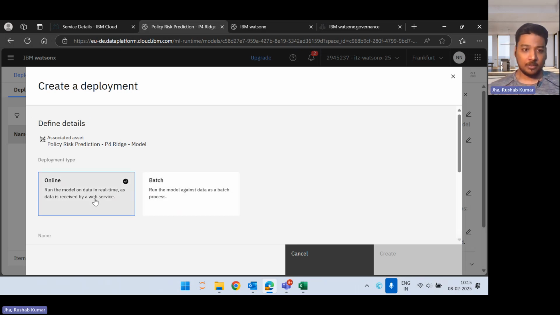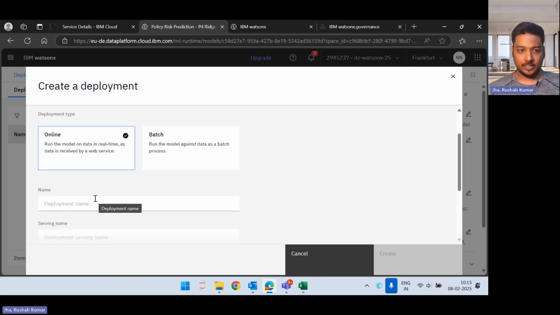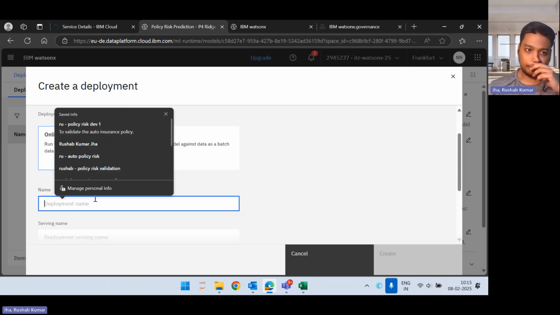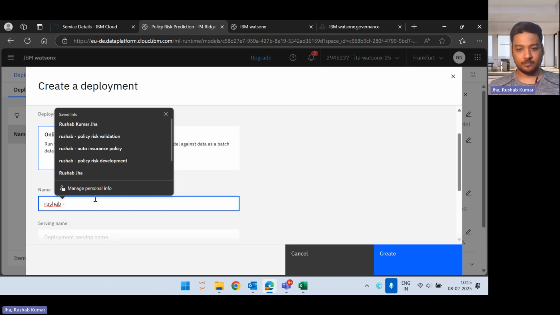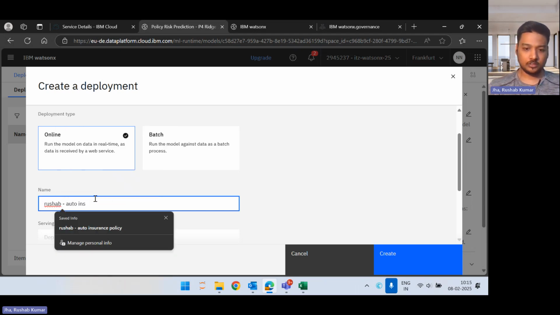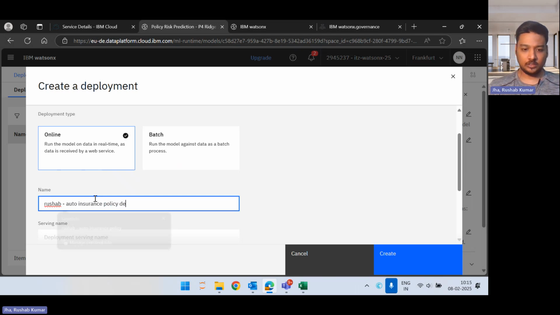We'll use online because we are going to take the data in real time and work on it by a web service. Let me name it as Rushabh Auto Insurance Policy Development.